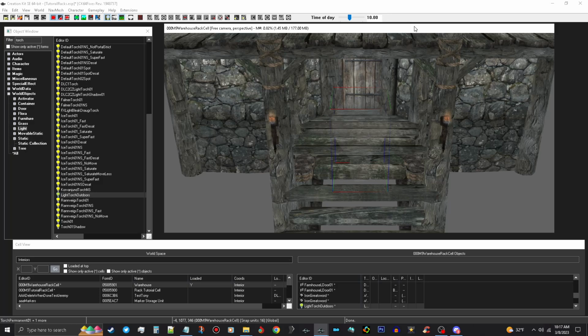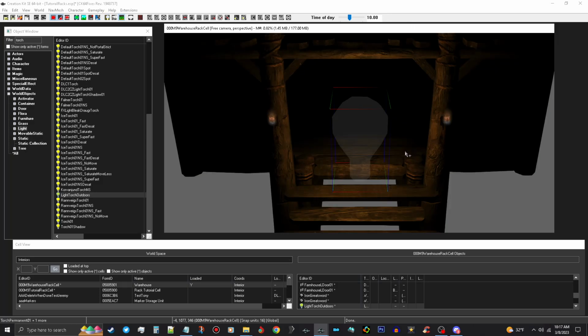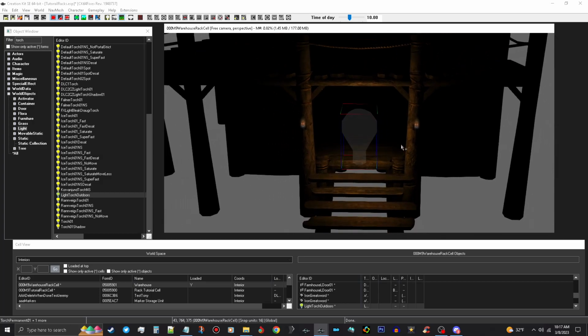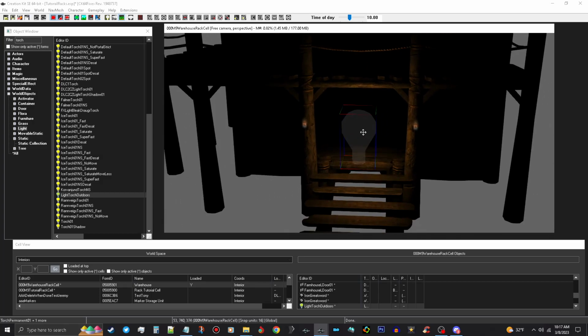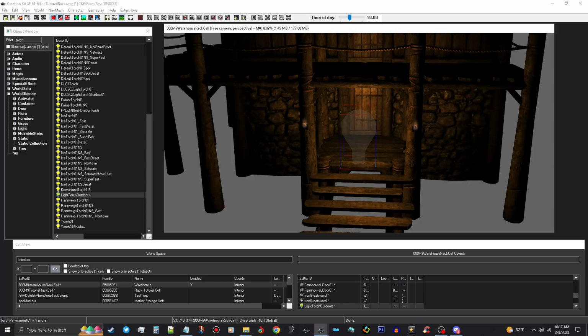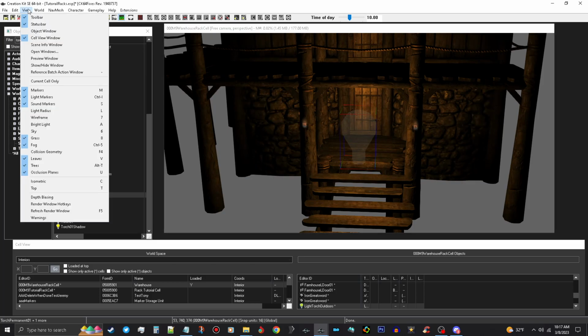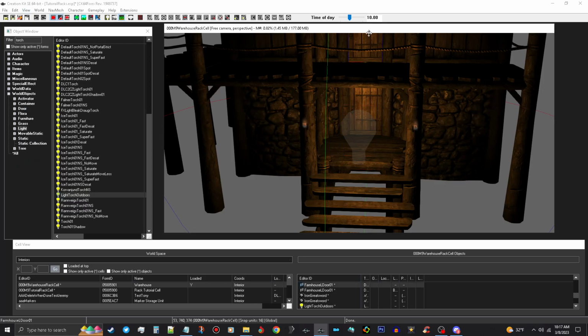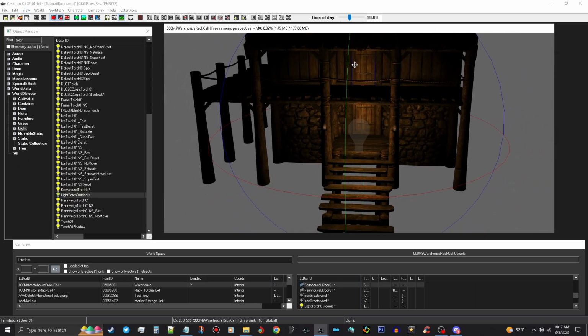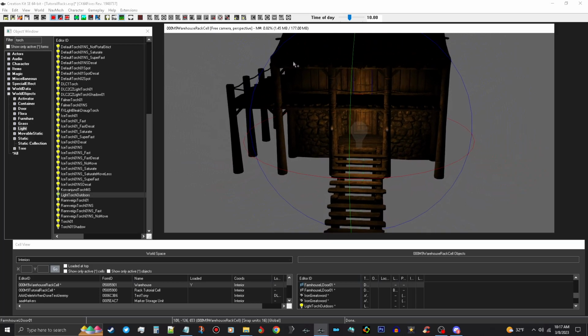And I'm going to stick this in here, and I'm going to stick that right there. So I'm going to hold my A key, click my A key to turn off the lights, and then I'm going to increase this light radius to just light up the door. And I use the S key to increase the light radius. If you want to know how big the light radius is, click on View and go down and check light radius. And what that'll do is it'll show you with bound markers how big that light radius actually is.